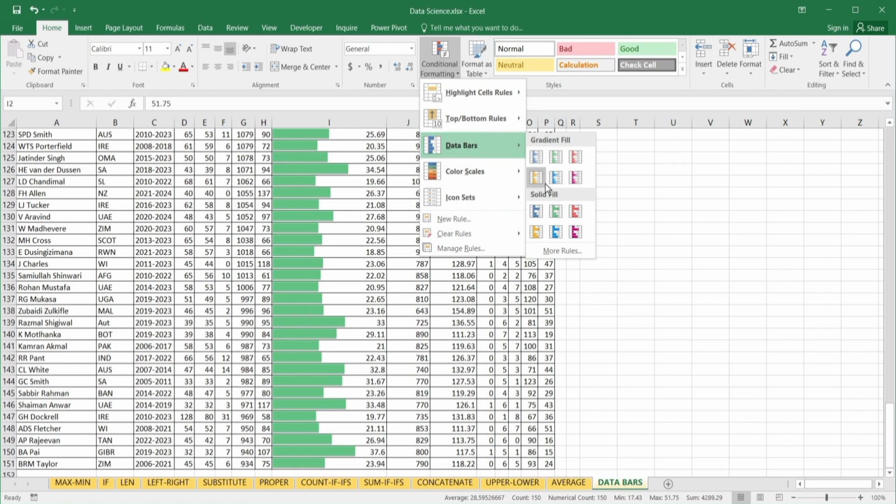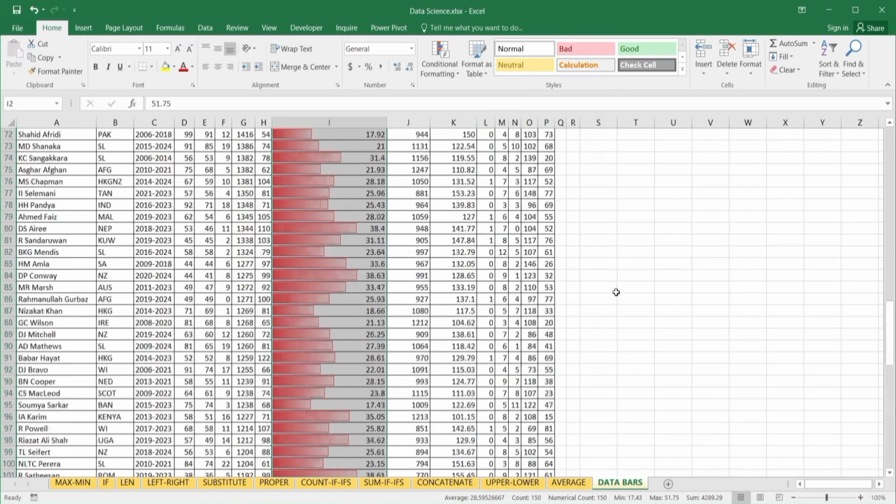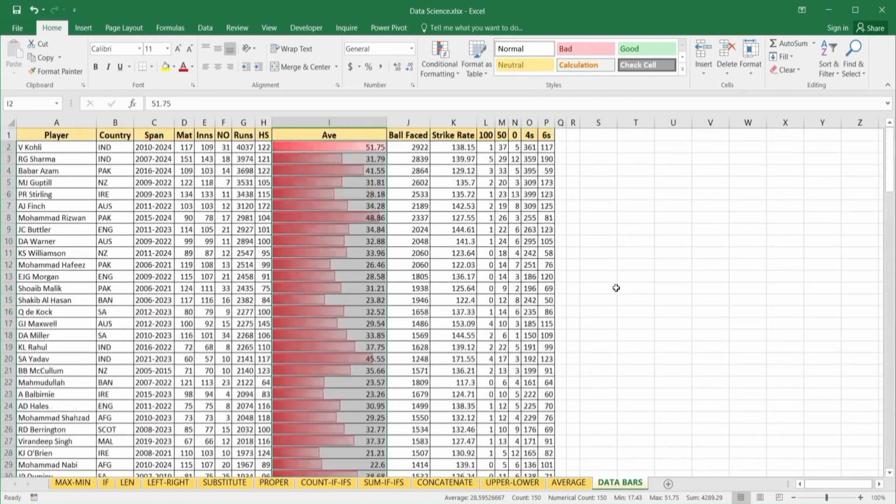Gradient fill, it depends on you if you want the solid fill or gradient fill. I'm going with this one. Alright, so you can see it is very catchy and attractive to the eyes, and it is very useful while doing data analysis.